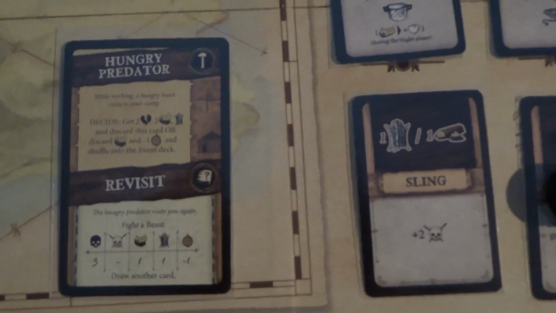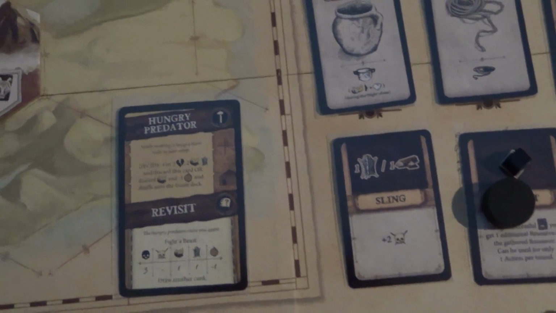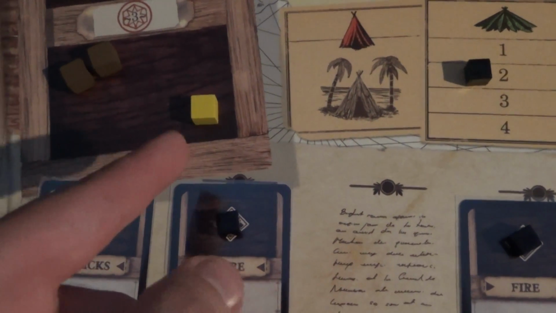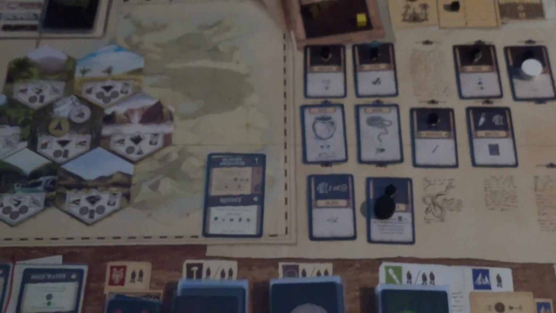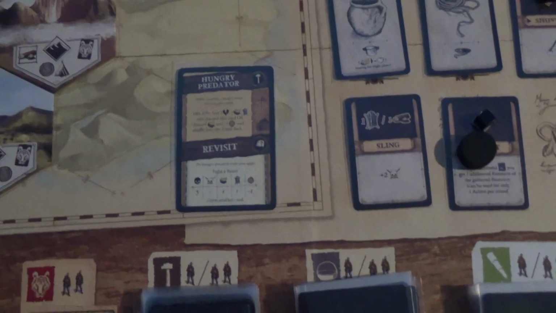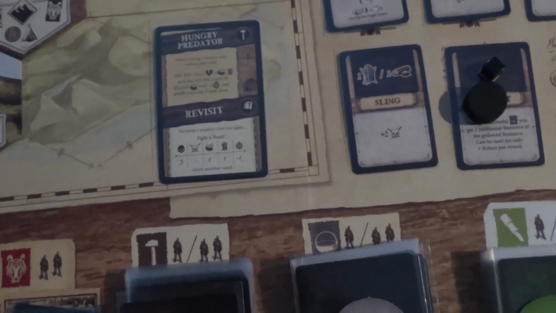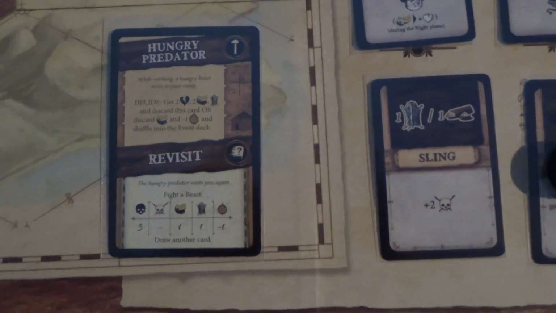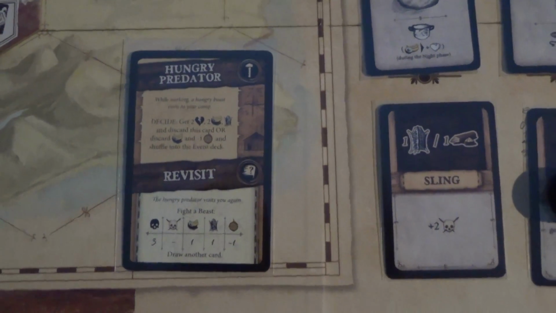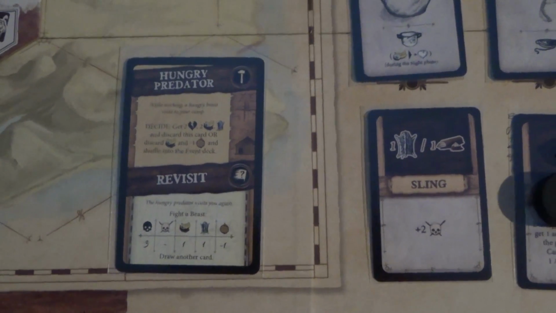If we choose to, well, we cannot shuffle this into the event deck, because if we do that, we only have 1 food item. So if we were to do that, we would take additional wounds during the night, and that is extremely bad. So I don't think we can do this. I think we have to take 2 wounds and get 2 food and 1 fur.